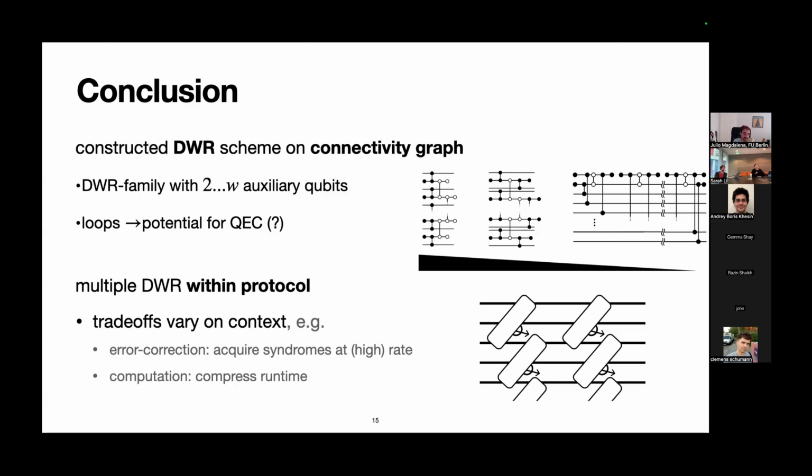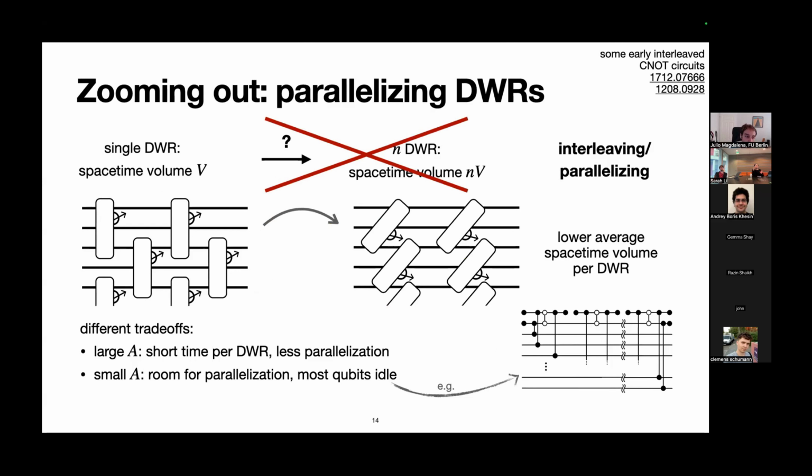Another follow-up question about your previous slides: you compare large A versus small a, and you said when A is small, there are a lot of idle qubits. I wonder, is it possible to reuse those idle qubits? In that case, do you need a sliding window protocol or something that tracks the lifetime of a qubit so that you can allocate smartly?